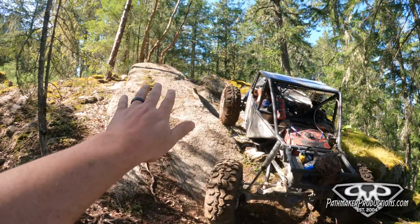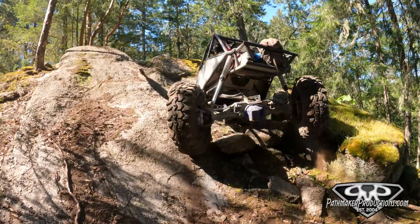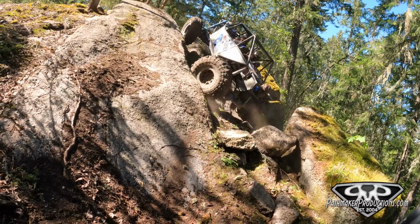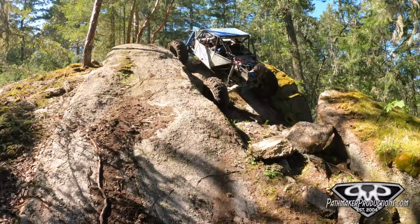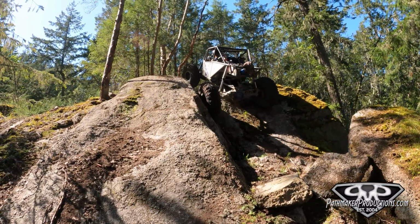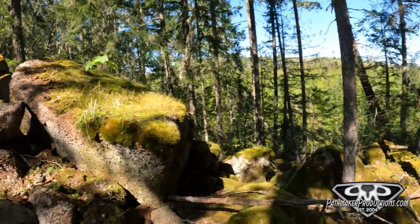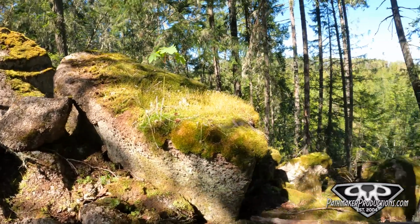Apparently they normally do this climb, and we missed last time. Over there, it's only been done once. Carl apparently did it one day. But he figured today is the day. Having camera problems while I'm trying to do this, and he is like nothing. Oh, now you're stuck. Well, that wasn't dramatic at all. Guess they're gonna have to do it. Yeah, I guess you don't have a choice now.